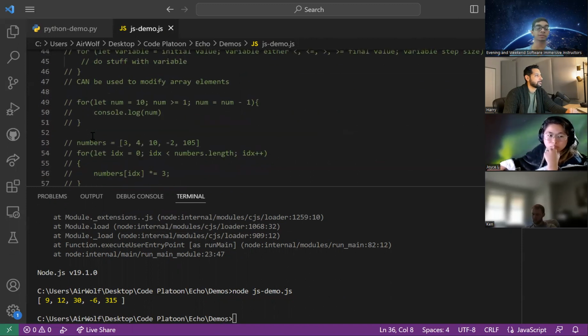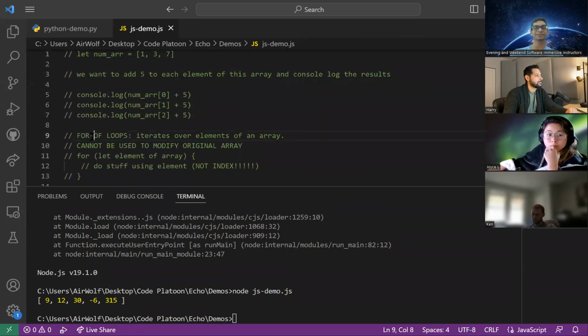However, though this would be a little bit weird to do, you could use a for of loop to modify an original array. But the way you do it is convoluted and not something I can recommend whatsoever.